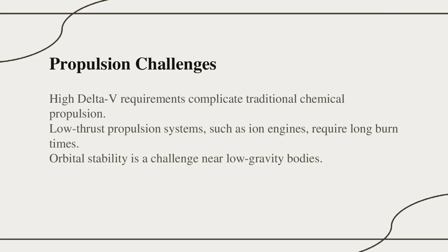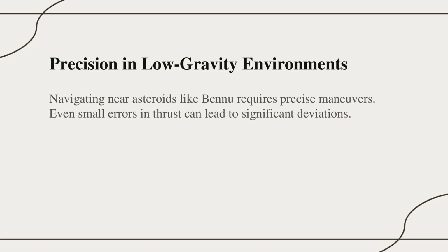propulsion, navigation, and communication. The big three. Yep. And if even one of these goes wrong, it's game over. Exactly. Mission scrubbed. And what's crazy is how interconnected they all are. That's right. They all depend on each other. You can't really solve one without thinking about the others, too. A weakness in one area can really cascade and cause problems throughout the entire mission.